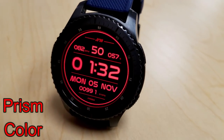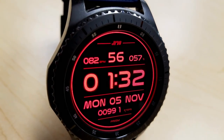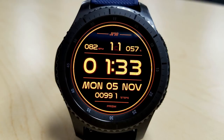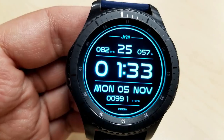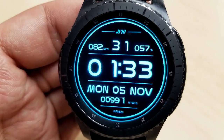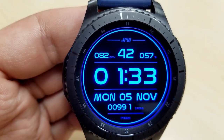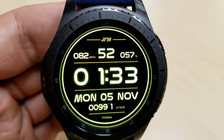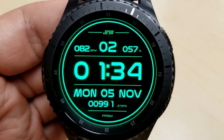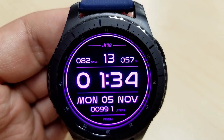The second face from JMO is another digital watch face with large bold digits for the time and it comes in nine different color themes. Those colors affect all the text on the face as well as the ring around the bezel. It's a pretty simple looking face with a fixed black background — nothing fancy — but that also makes it a very low energy face, great for when you're running low on battery. Features include last recorded heart rate and battery remaining at the top, and full date plus total step count along the bottom.